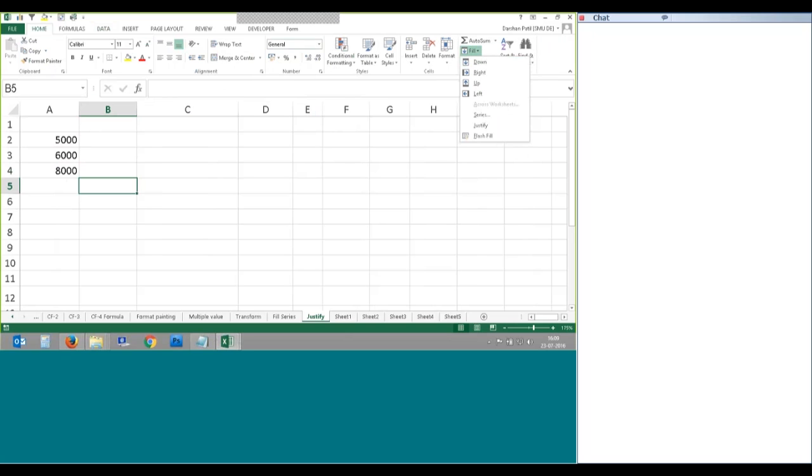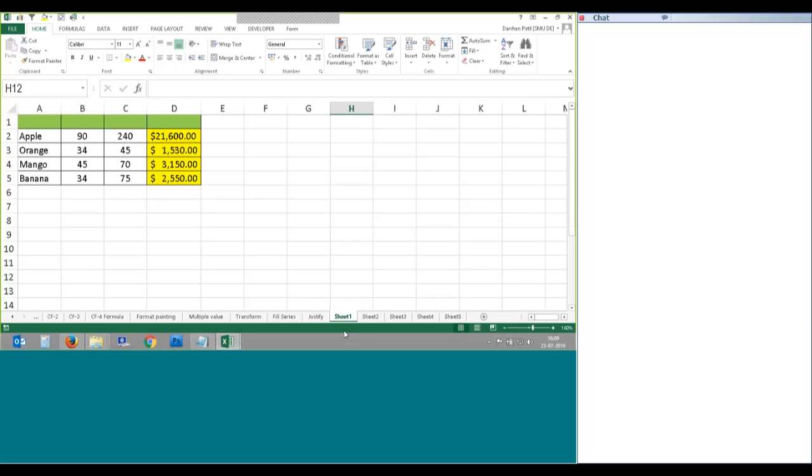Okay, what is left in fill series? There is something called fill across. Fill across is not yet activated as of now. So we have done these 4 options. Series is done, justification is done, flash fill is done, and fill across is not activated. Now for that I have an example.